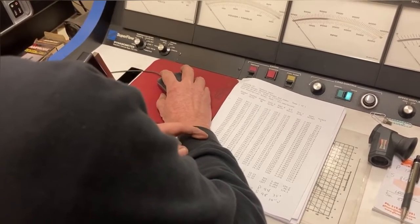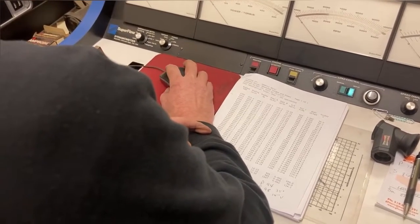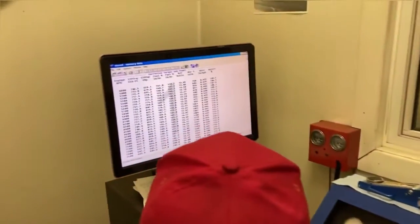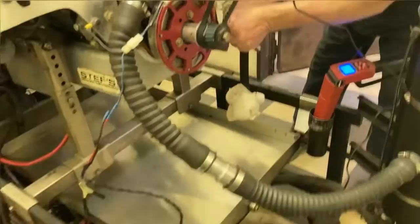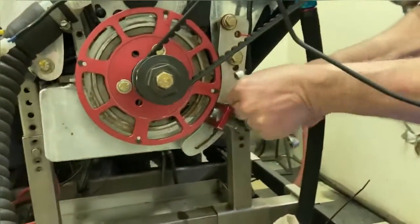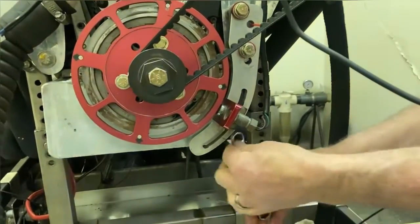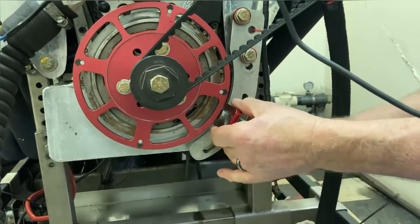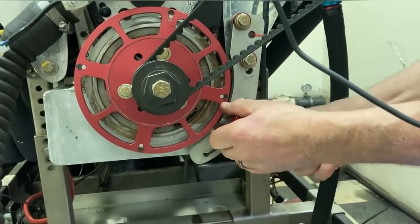No, we haven't. It's still going to be 35 degrees. We've got fuel where we're happy with, so we can throw some timing in it. We'll do one more run. We'll see it make some torque. I'm going to mark this where it was so we don't get lost. Loosen this back off again.